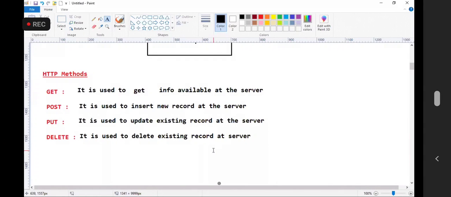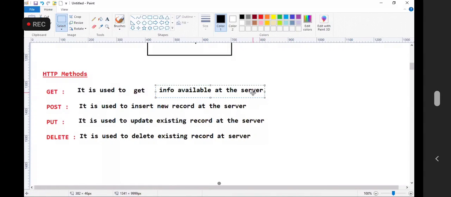Okay. So when we are developing the API, based on our method functionality, we are going to use these HTTP protocol methods. If you are developing a method to insert a record in the server, then go for post. If your method is responsible to update the existing record, then go for put. If your method is responsible to delete the record, then go for the delete method. If your method is responsible to give the data to the client, then bind your method to the get request method. Get, post, put, delete. These are the HTTP methods that we are going to use in our REST API development.